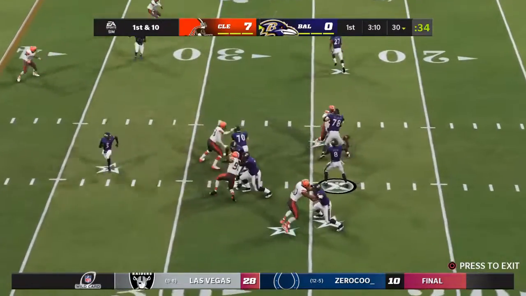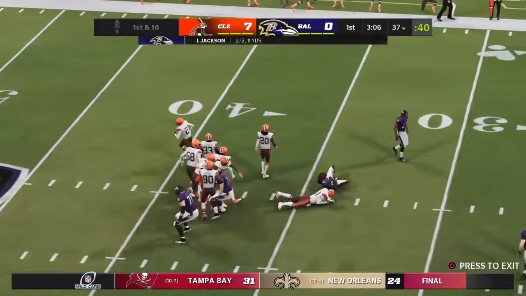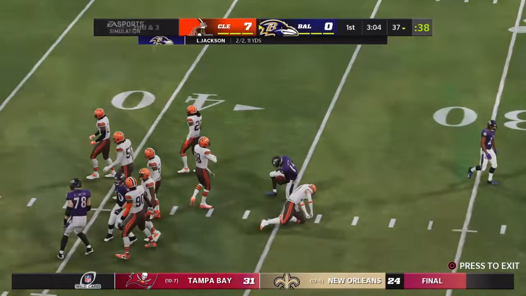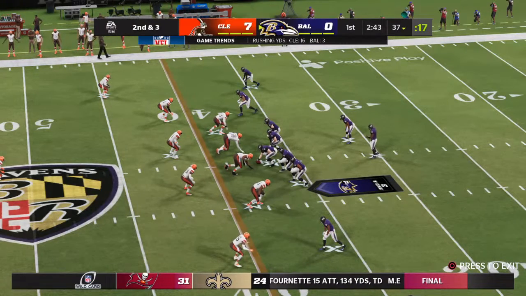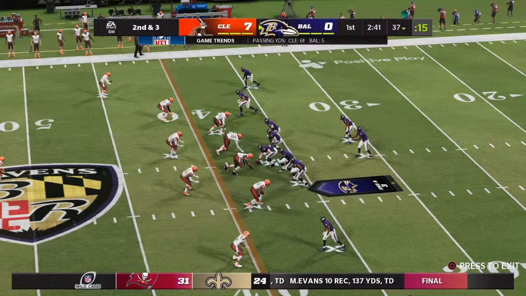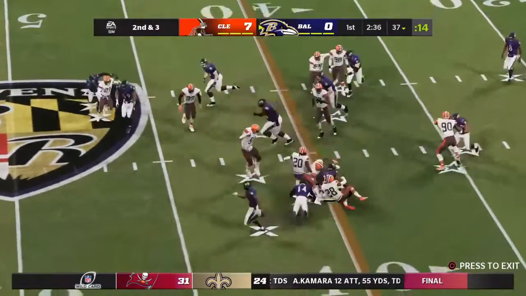Throwing to start the drive. Jackson over the middle. He's got Watkins. And able to break one tackle, but then quickly brought down. But a nice little gain. On 2nd down, a run with Dobbins.